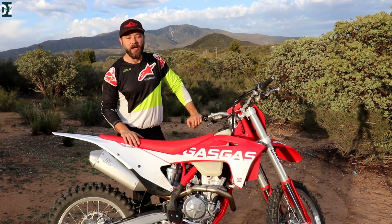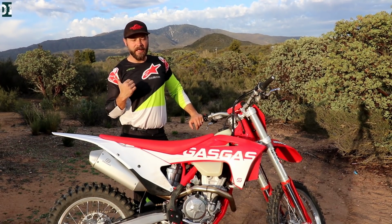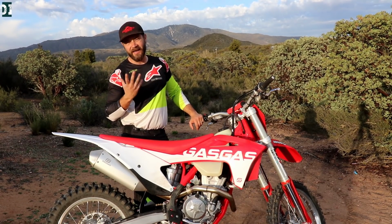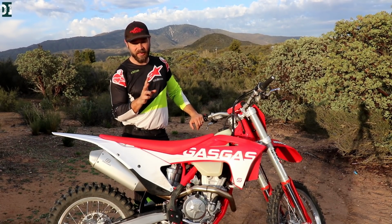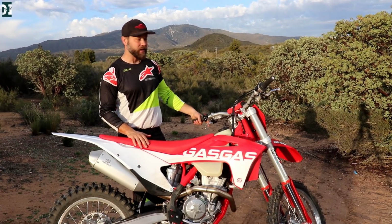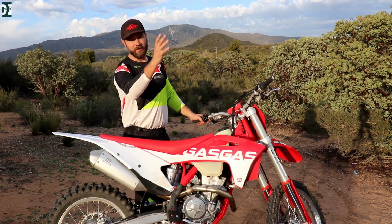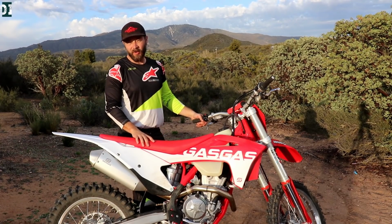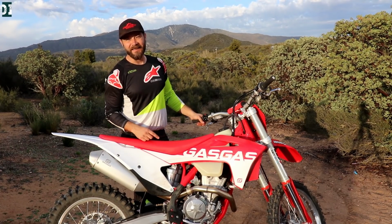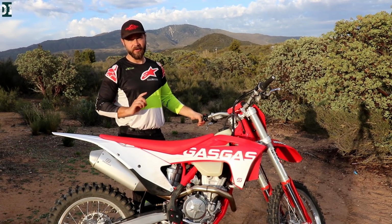6-gear transmission, it was pretty good. I think the first to second is a little bit slower. You saw on that steep, somewhat technical section, I was in the 2nd gear. I didn't even shift into first for the majority of the time, and I didn't really clutch it much, and the bike was just lugging up, like tractoring up. So this 4-stroke engine is pretty good, didn't stall a lot, but we can do another stalling test. We can push it a little bit more on some other trails and see how it feels.